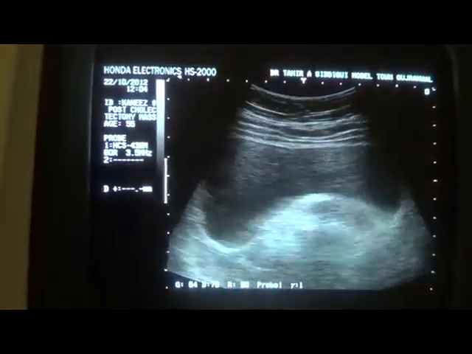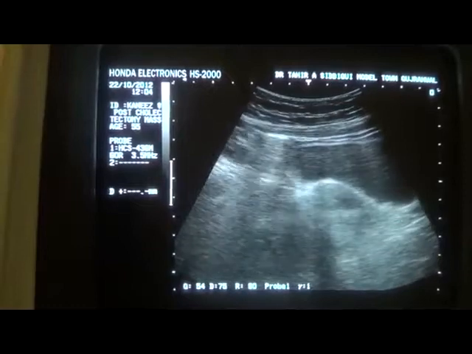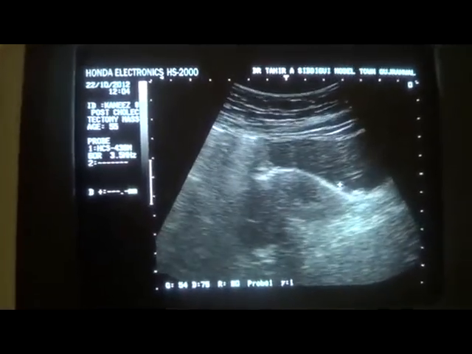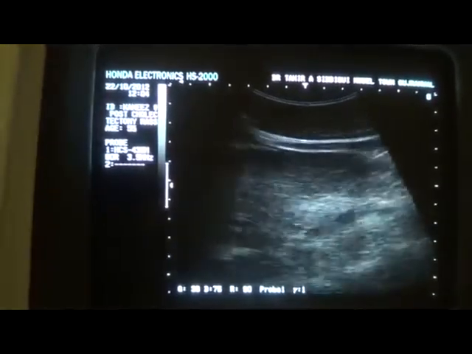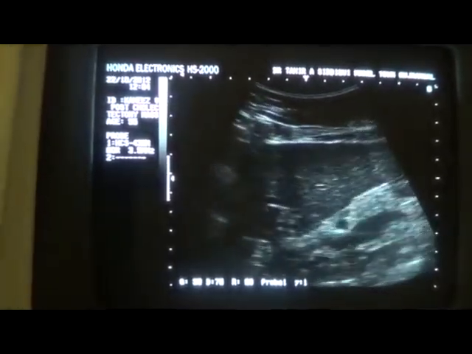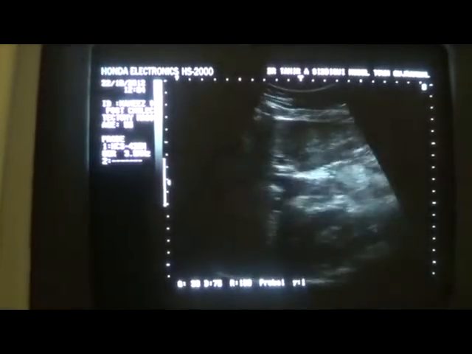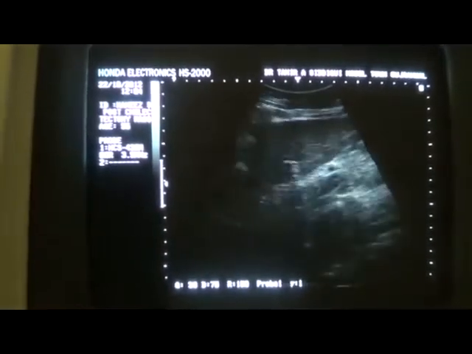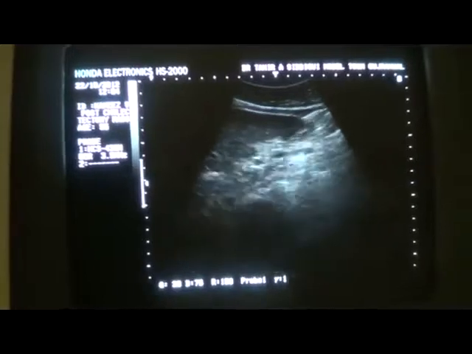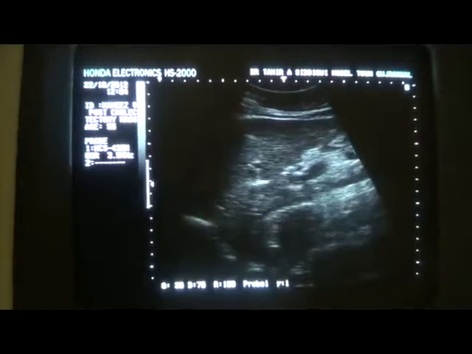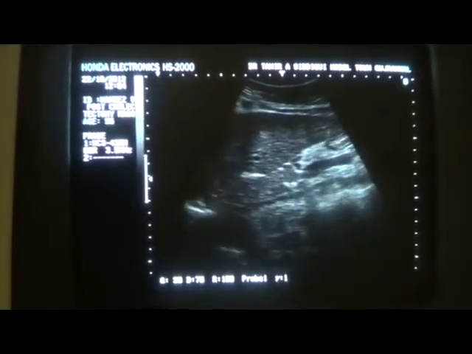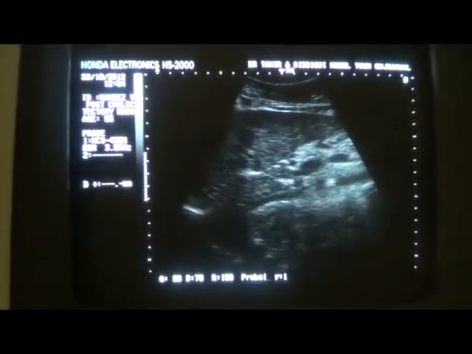This is the urinary bladder. This is the postmenopausal uterus. This area. There is no ascites seen. This is the aorta. This is the RHC. This is the inferior vena cava.